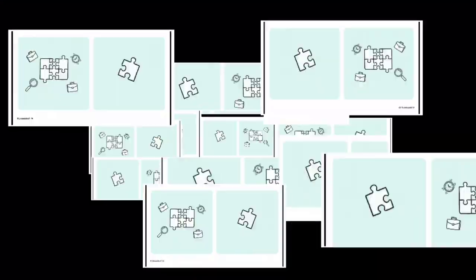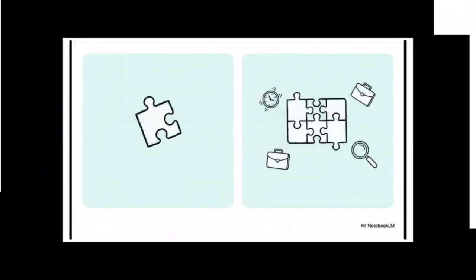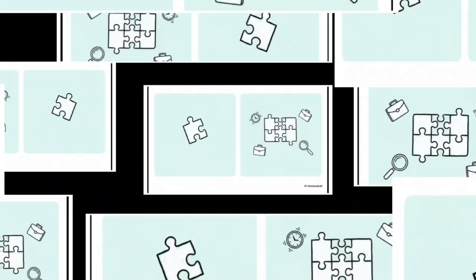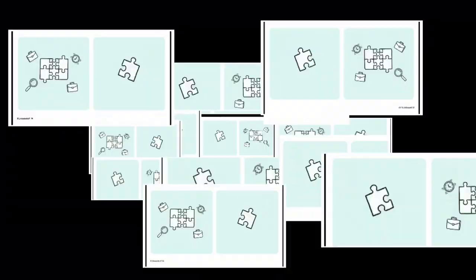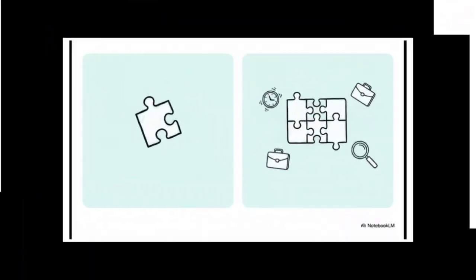A beginner might just type, help me lose weight. But look at the pro version. I'm a 30-year-old office worker with only 30 minutes a day to exercise. I prefer home workouts and vegetarian meals. Now, translate this over to your classes. Instead of saying, help me study history, try something like, I'm a college sophomore studying the French Revolution for a final exam. I only have 2 hours a day, and I really struggle with remembering dates. It's simple. Better context equals much better, highly tailored answers.